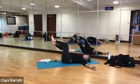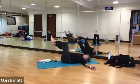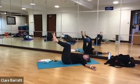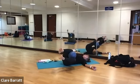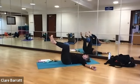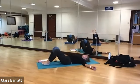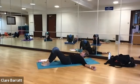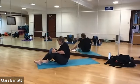This is a very good lower back exercise, if you've got pain. Right, make sure you've done the same amount each side. And then you can slowly lower your legs down, either together or separately. And then bring your arms in. Good.